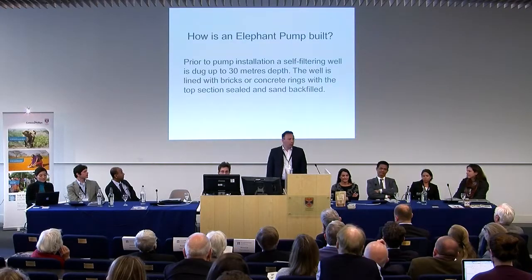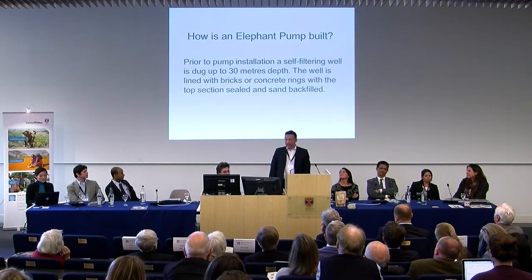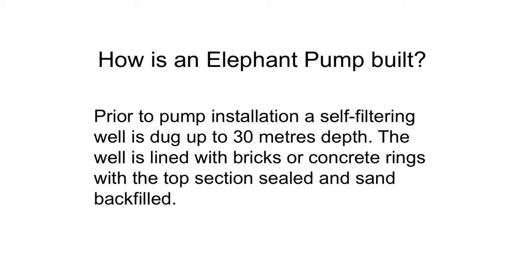When you're looking to build an elephant pump, first of all you have to get access to the water, and very often the water table is quite deep. We can lift water from a depth of 50 meters, but with hand-dug wells you run out of oxygen at that depth when you're digging, so we tend to go up to 30 meters in depth. Then it's lined with bricks and backfilled with sand to be a self-filtering, self-contained system. A lot of the work involved is by the people themselves, which gives a real sense of ownership.